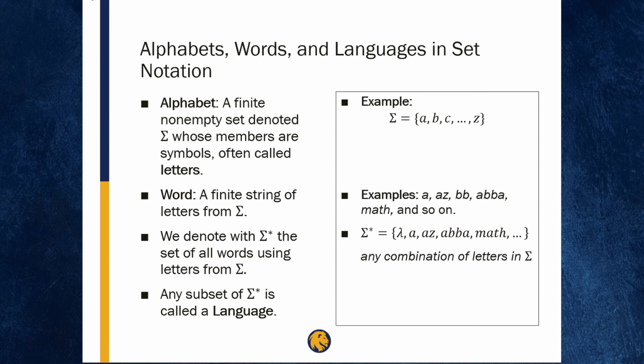Now, if we take any combination here and bring it down to a subset of sigma star, for instance, the English language would be considered a subset of sigma star, since it's a smaller set of words that we use in the English language. But in general, sigma star can be thought of as any possible combination of letters. In this case, since we're using sigma as A to Z, sigma star would be the set of any strings or words put together with those letters.